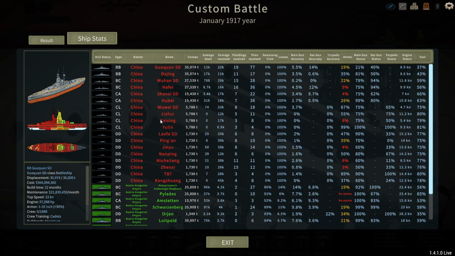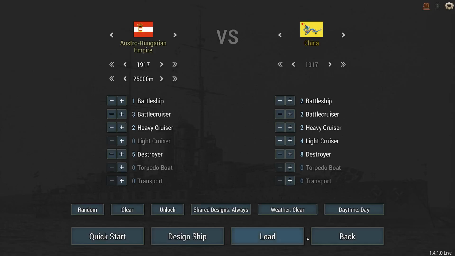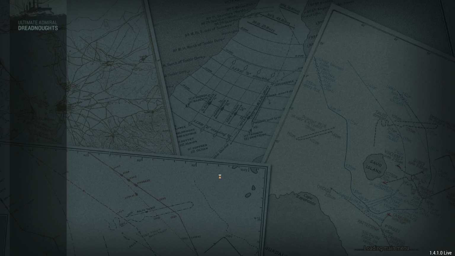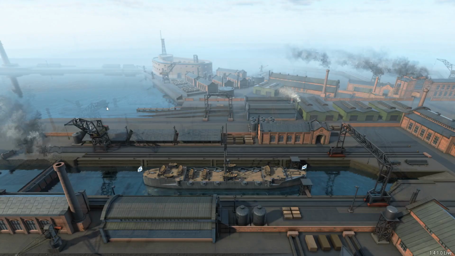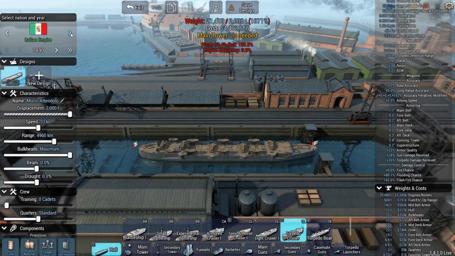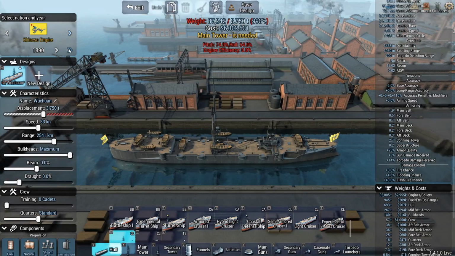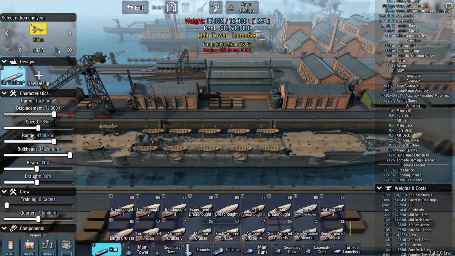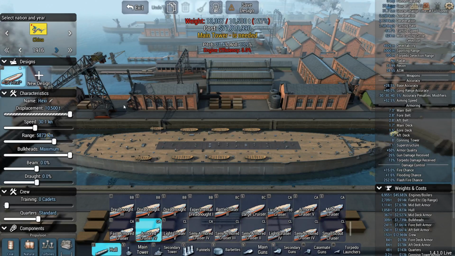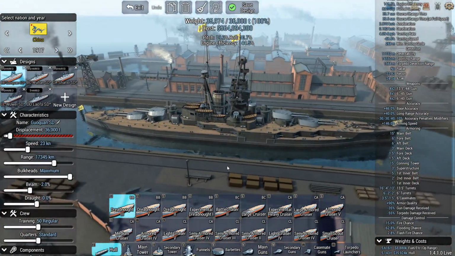But yeah, that was quite something. No, not gonna play it again. What we are gonna do is, just before ending the episode, take a quick look into the share design thing, and go to 1917 and give you a quick show and tell of the ships we just fought.